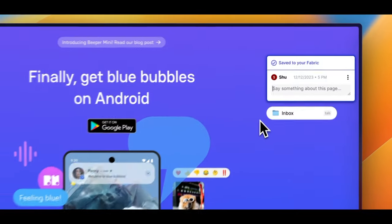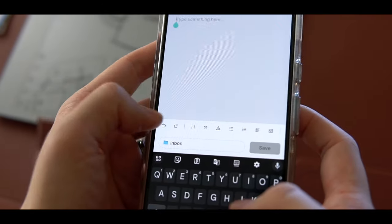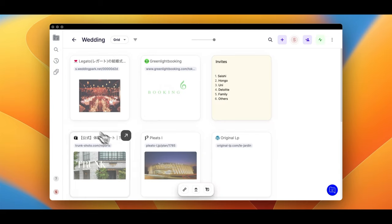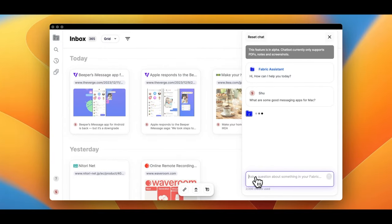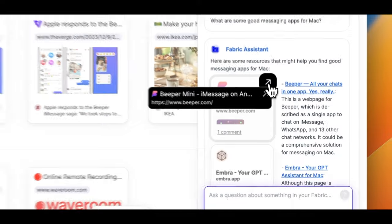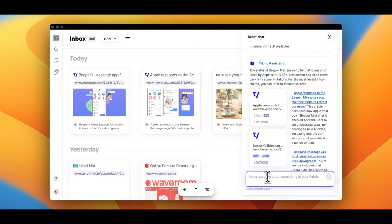When I'm on my laptop, I can use its app and the browser extension to save webpages, screenshots, and notes. I often jot down ideas or things I need to remember as a note, just like people use Google Keep. All the things you save will be in your inbox. You can create spaces, which are like folders for different topics or projects, and share them with other people so you can collaborate. I like that it shows similar items, which makes it easier to find what you're looking for or discover things you forgot you saved. It also has an AI assistant in the bottom right corner — you can ask it to find something or answer questions based on what you've saved. No more digging through folders and files or trying to recall where you saved that important snippet of information.